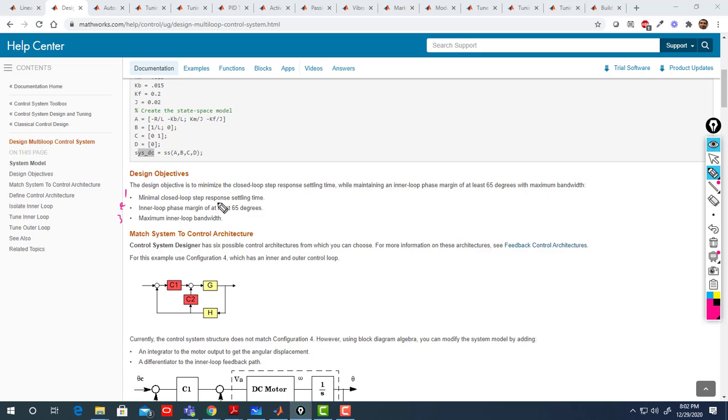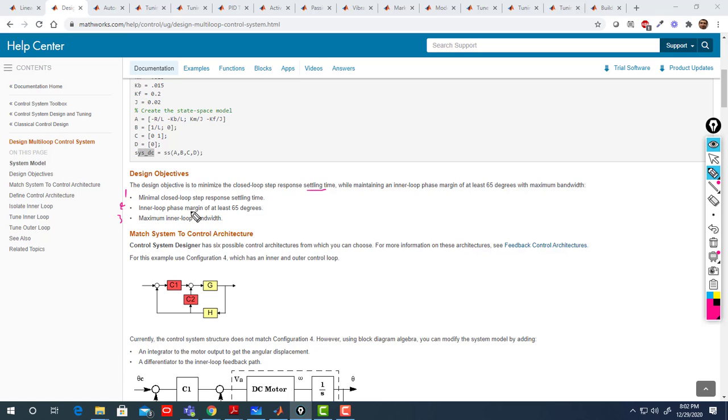Second, maintain an inner loop phase margin of at least 65 degrees. And maximum inner loop bandwidth. They didn't specify exactly what the maximum is, or what the minimum is for the closed loop step response, but those are the design requirements for me.